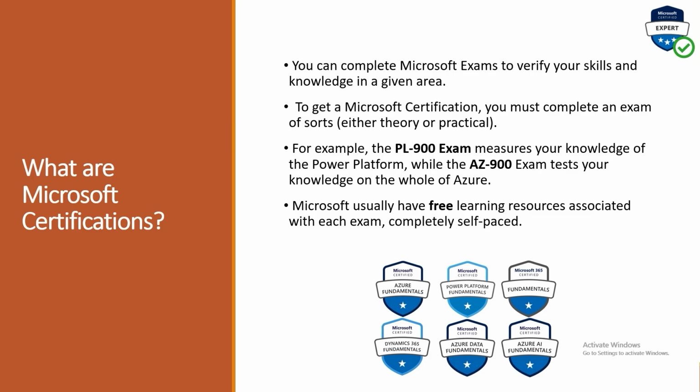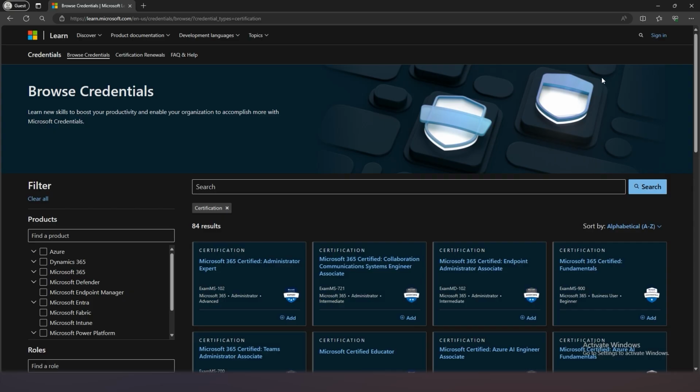Each of these certifications have designated learning paths for free on the Microsoft website, and it's recommended that you finish and read through all of those learning paths before actually taking the exam. These are completely self-paced and again are free, so please check them out if you have a chance. So right now I'm on learn.microsoft.com. Here you can see on the top left, and we're just going to have a look at this website, see what certifications are available to you.